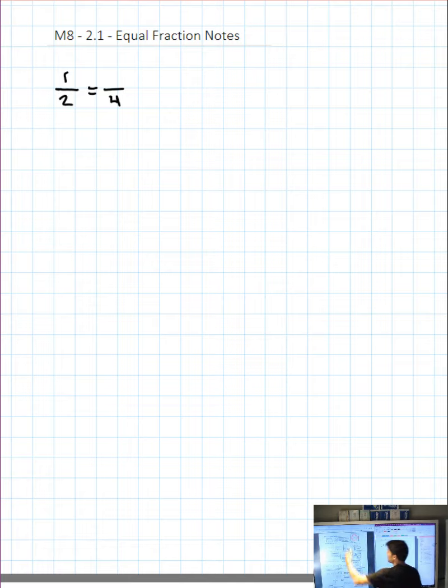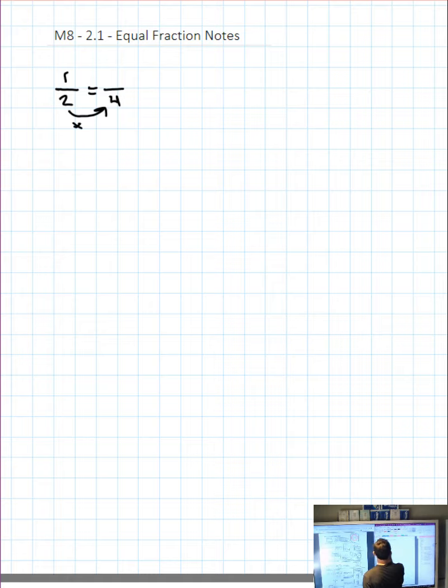Over 4. Now keep in mind, I could use a question mark or I could use an X, for example, but I'm just not going to put anything. And I'm going to take a look at the bottom. Now, how do I get from 2 to 4? Now keep in mind, when I ask how do you get from something to another thing, I mean adding, subtracting, multiplication, or division. And in this specific case, we want to use multiplication.